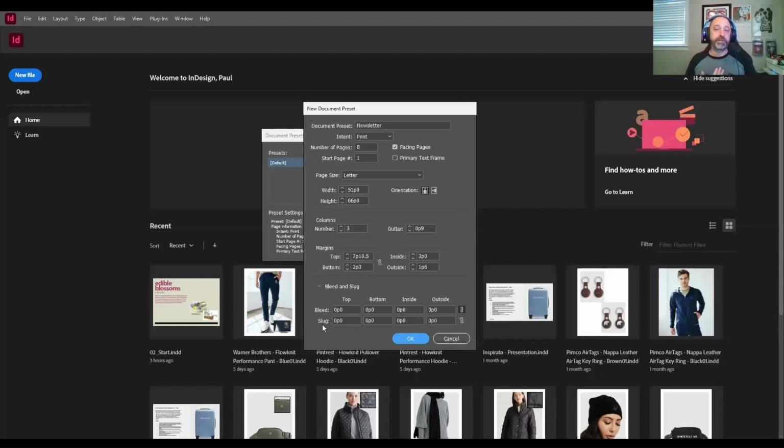A lot of times when you talk to a printer, they'll let you know if you need a bleed based on your project or what your needs are. For this one, I believe they do want us to do a bleed, and it'll help so that we can see what it looks like. For our bleed, we're going to leave the chain that's on the right hand side alone, because if we change one of these, it'll change all of them. So for where it says top, it's going to be 0.125 inches. And then if you hit tab, it's going to fill all of those boxes with that measurement.